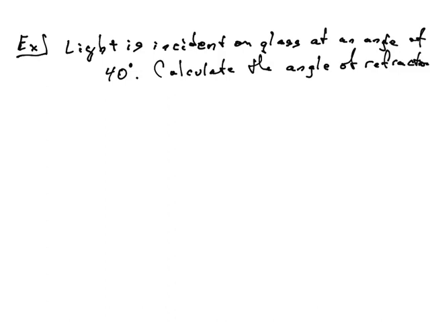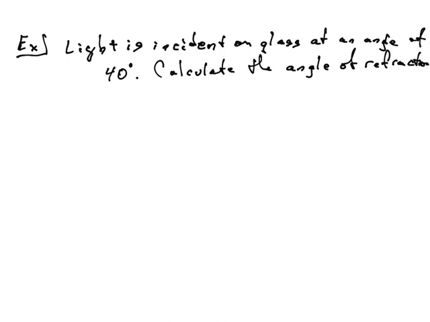If not, I would have said something like light is traveling through water and is incident onto the surface of glass. Then you know you're going from water to glass. So if I'm not specific about one of the materials, assume it's air. So in this case, light is incident on glass. So I'm going from something to glass. So glass is number 2. What's number 1? Well, if I wasn't specific, just assume I mean air, okay? If I don't mean air, then I will specify that, no, we're not going from air to glass, we're going from water to glass, okay?